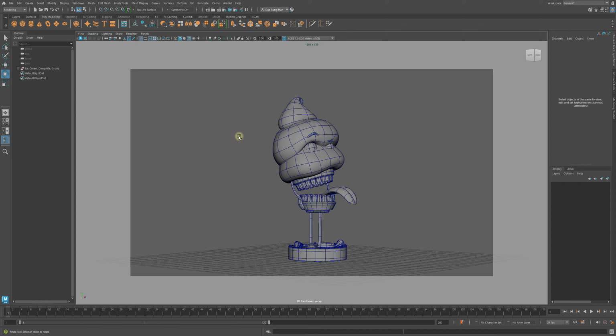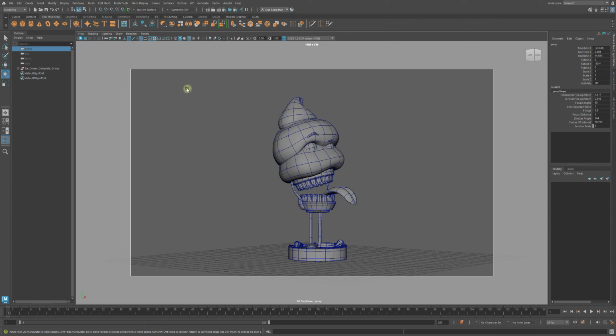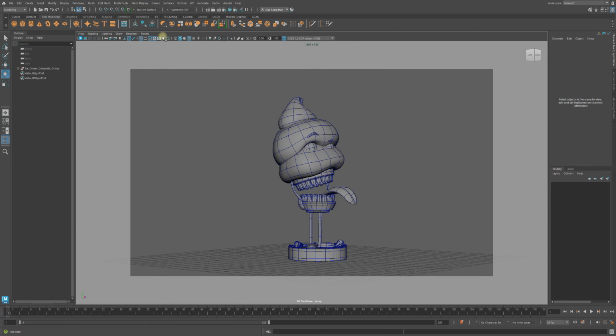So what you can do is select your camera, right? See how it's highlighted in white, and also you can do that by, instead of going to View, you select this, Select Camera, like that, right?